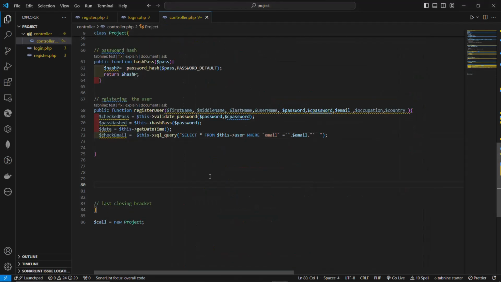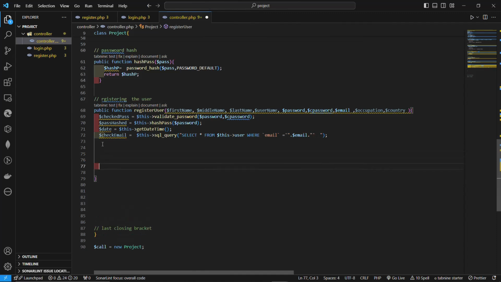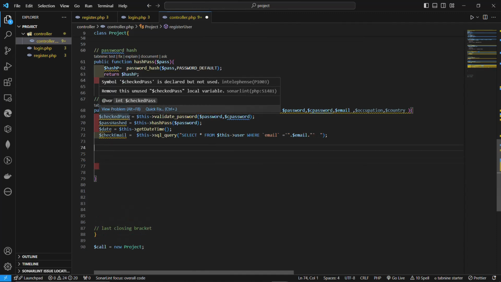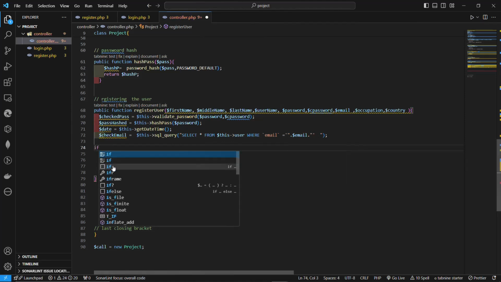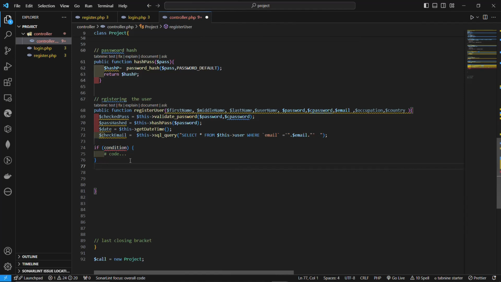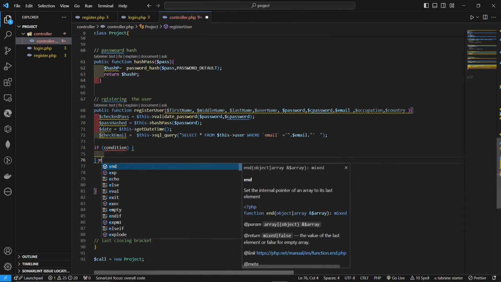Right, so now let's start performing our logic. We're going to start by checking the password. So we have the check password. Control C. We're going to say if this. Remember the if statement. Let me bring in the else, because it's going to get a little hectic.